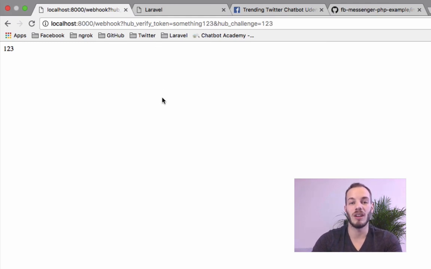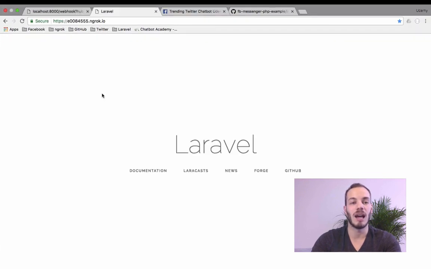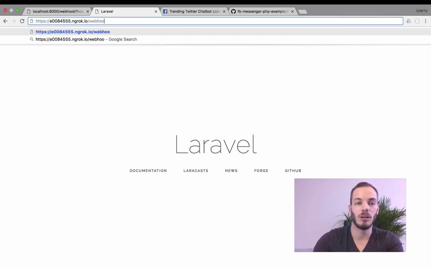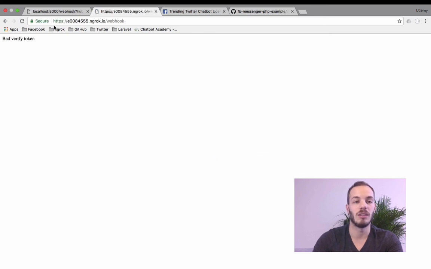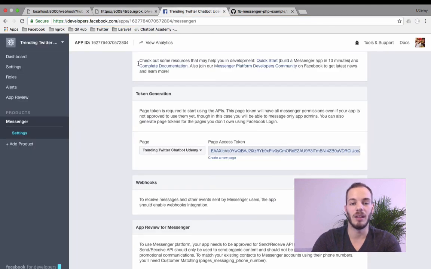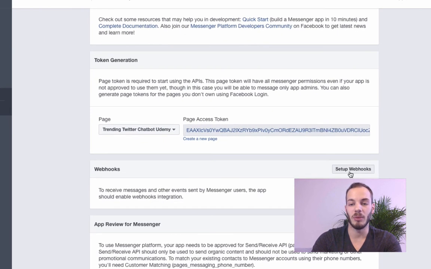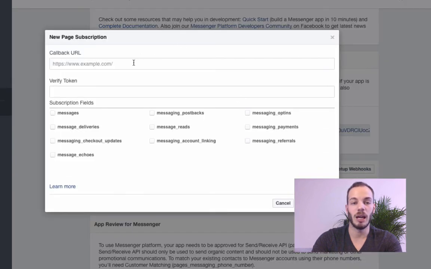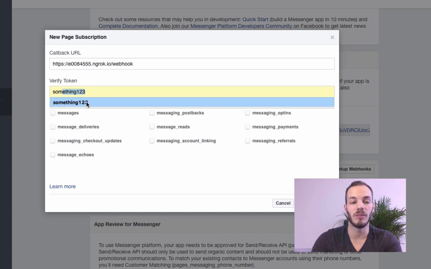Now we can go to the Facebook developers platform and verify our webhook, which was our main goal in this lecture. So that's where ngrok is really, really helpful. So we can just go to the tab where ngrok has our web address set up, go to /webhook. Of course, it's just the error message here, and copy that. And now let's go back in this tab of the developer platform and go to setup webhook. And here we have our callback URL. Just paste it here. And the verify token is the one we previously put into our environment file, something 1, 2, 3.